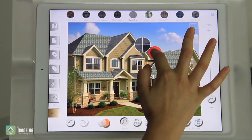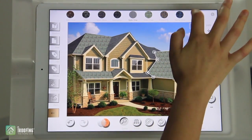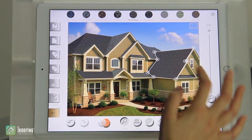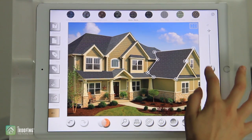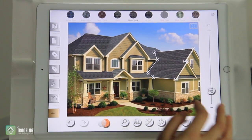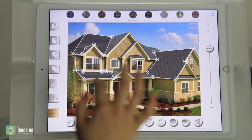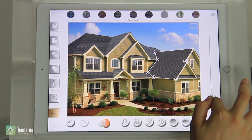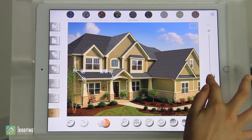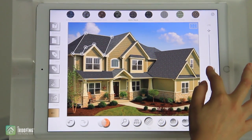I'm just going to resize this profile a little bit. And in order to edit it, I'm just going to choose the shingle that I would like to work with. You can go ahead and tilt that perspective, rotate the product and make it look more realistic. Let me actually scale that out to a higher pitch. Here we go. This one has a slight perspective one way, and this one needs to be tilted just a little.